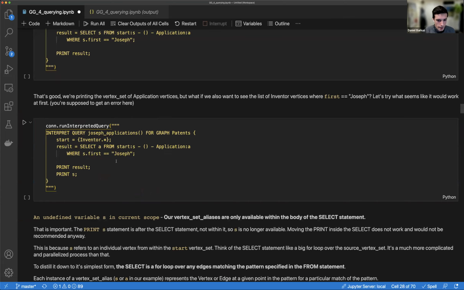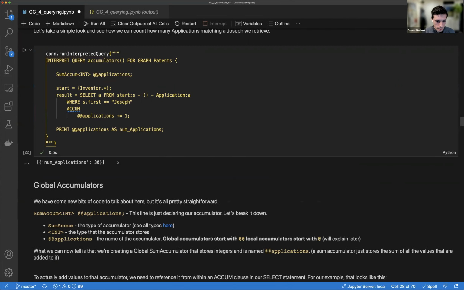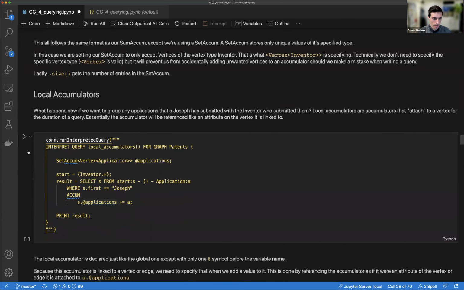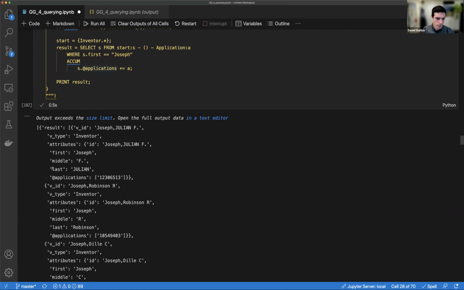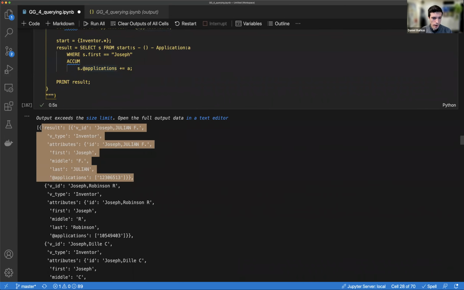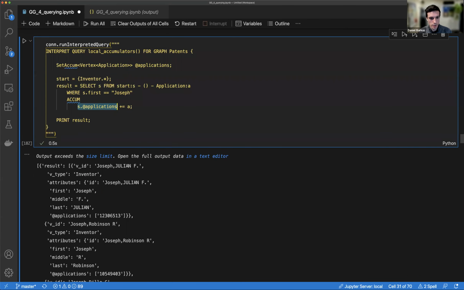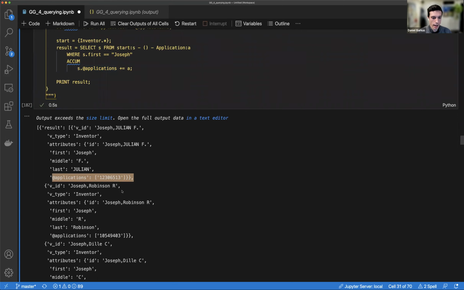So even though we have our vertex attached accumulators, I don't know why I'm not finding that query I just ran, but either way, even though they're attached to the vertex and they print out as if they are attributes of that vertex, if I were to run a different query which did not have this vertex attached accumulator in it, then it would not show up in the results of that other query, because these accumulators only exist for the duration that the query is being run. As soon as the query is run, those accumulators are wiped from memory and they no longer exist.